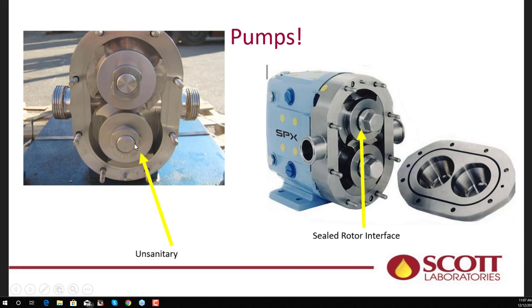What happens in practical usage is, in the dairy industry they're meant to be taken apart and cleaned before and after every single run. Wineries don't hardly ever do that though. And so they'll use the same pump to pump grapes, then to pump the fermented fruit back to the press, and then they'll use it to barrel down, and then they use it for bottling. And what happens is wine and juice and whatnot will force its way behind those nuts right there into this rotor space and in between the rotor and the shaft.